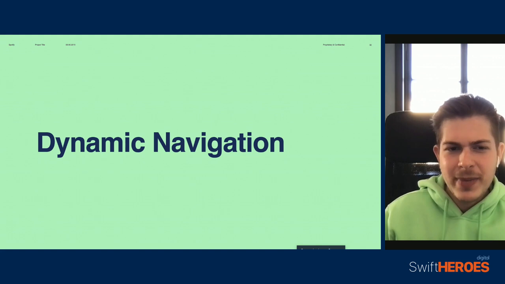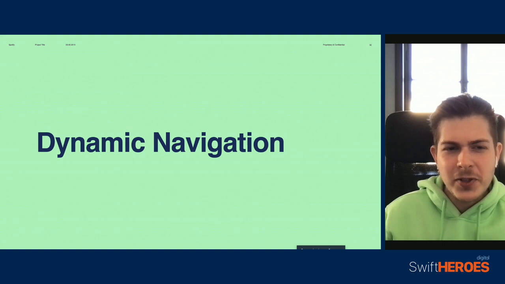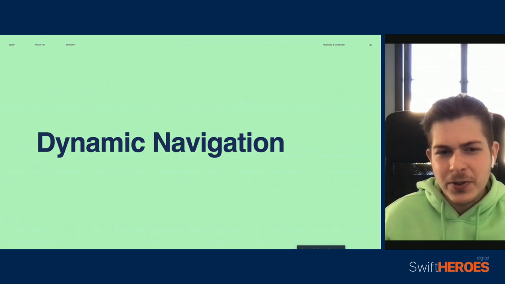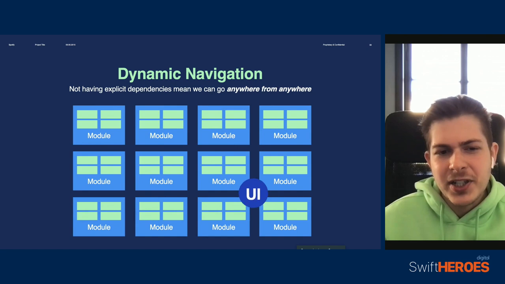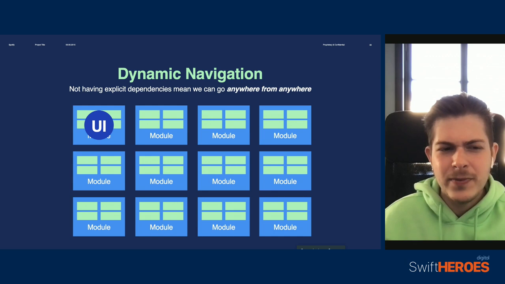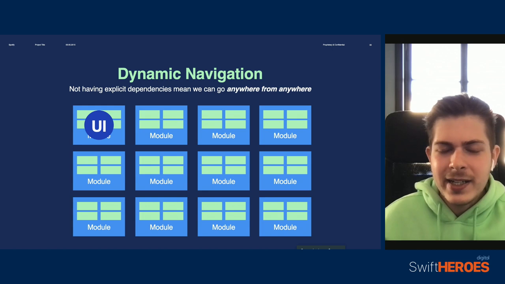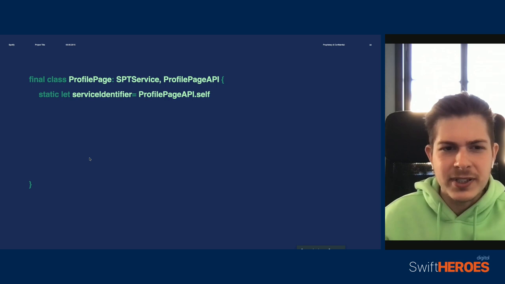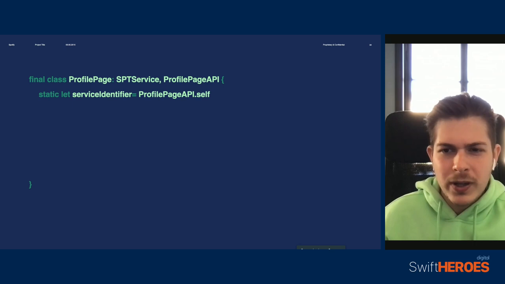But perhaps the largest benefit of this architecture is when it comes to navigation. In the previous levels, we always required an explicit reference to a view controller to be able to navigate to it, which is a problem for an app the size of Spotify. But because our app now has horizontal dependencies, we don't need this anymore. Because dependencies are injected at runtime, it is possible for us to navigate between features without explicitly depending on them. That means we can freely expand the app and add new UI flows without worrying about what the current flow of the app looks like. All we need is to have a dedicated service that handles the UI navigation of the app. We have a special abstraction for things that represent UI in general — if a service represents a view controller that can be pushed, we will call the service a page. Each page can represent one or more view controllers, and they can freely navigate between each other.